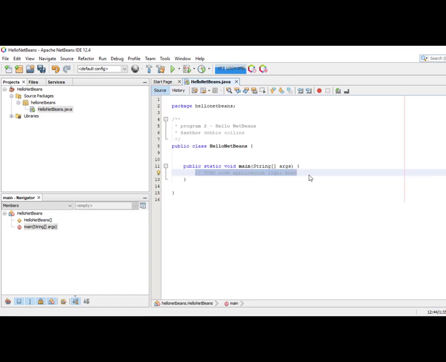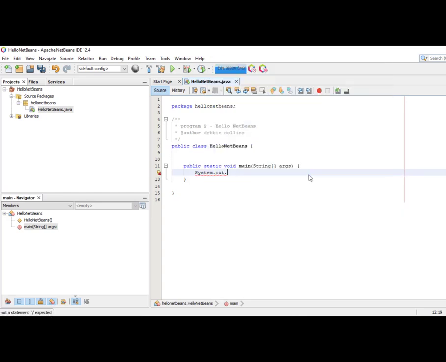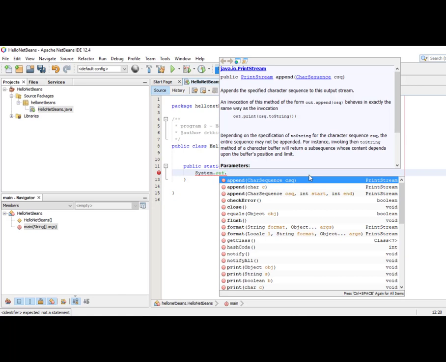Let's go ahead and add our statement, which is just going to be a hello world. It's very similar to what we did last week, and that began with the System object, out. And notice as I'm typing a couple of things. First of all, the red squiggly line and that little button here to the left is telling me, wait a minute, this isn't going to work. And of course it doesn't work.